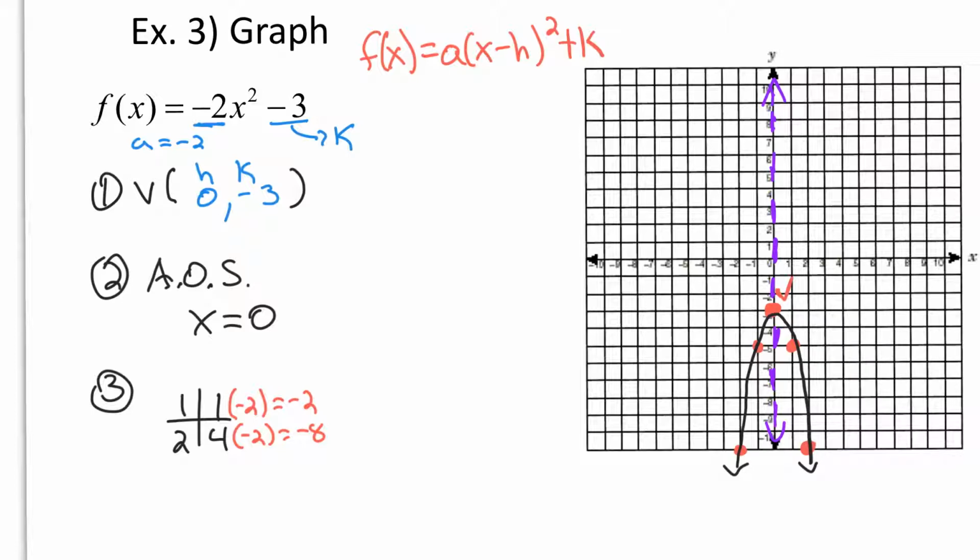Now going back to the function, let's talk about transformations. You guys have f of x equals -2x squared minus 3. So look, when you guys compare to the parent function, the parent function is the one with just an x squared, f of x equals x squared. Well, this one has a -2. The negative, I already mentioned it, but I'm going to say it again. The negative a value tells you that it is a reflection across the x-axis. So in other words, it goes down, but the terminology is reflection across the x-axis. The absolute value of -2 is +2. So that number 2, since it's greater than 1, you are going to have a vertical stretch. So the graph will be narrower.